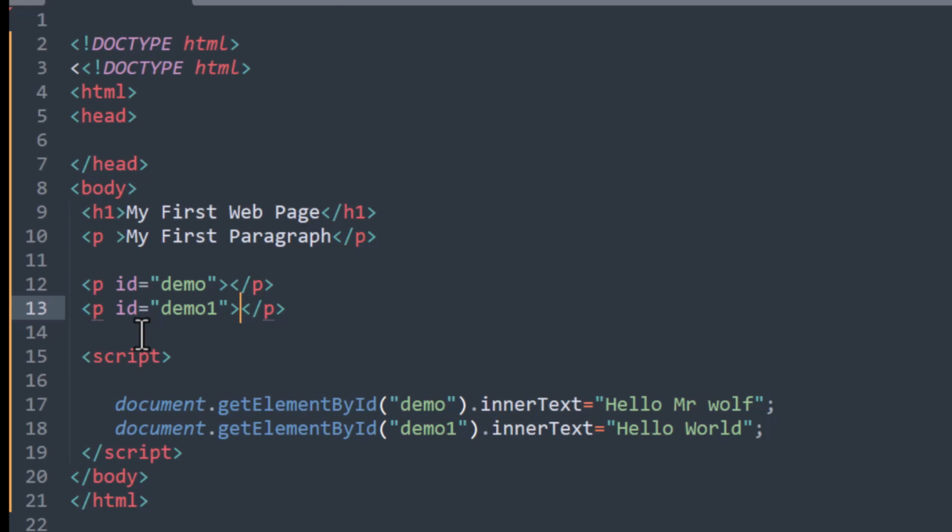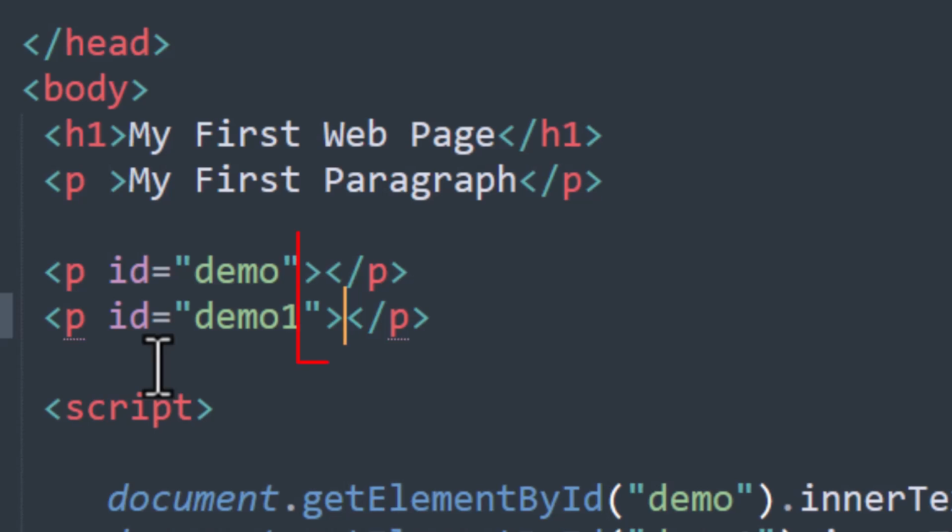One thing you need to notice here is that we use innerHTML when you want to change an HTML element, and we use innerText when you only want to change the plain text. So here is plain text. We never had text in here, but that's it. That's one thing you need to notice.